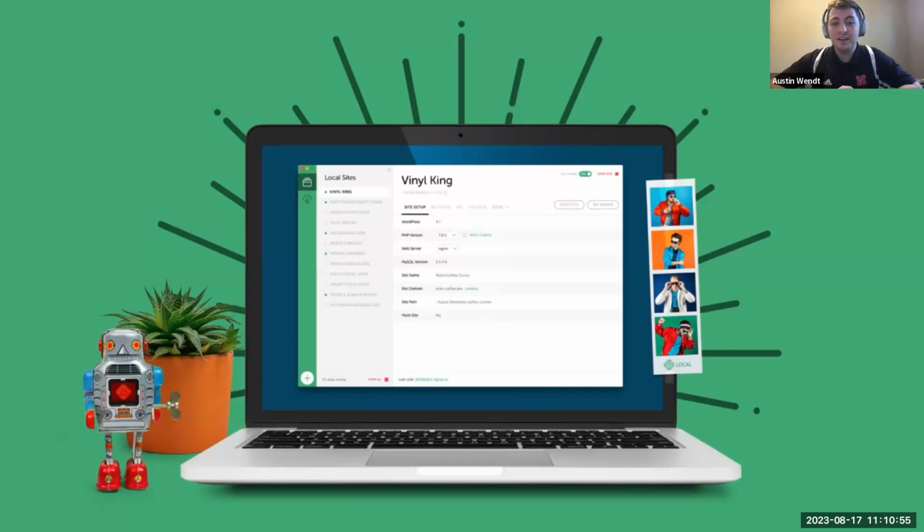So it's kind of a safer environment to test in. It's 100% free. If you have all of your sites on WP Engine, you can use Local. If you have none of your sites on WP Engine, you can still use Local as a way to test MySQL 8 compatibility with your sites, which is cool. You can download it at localwp.com.